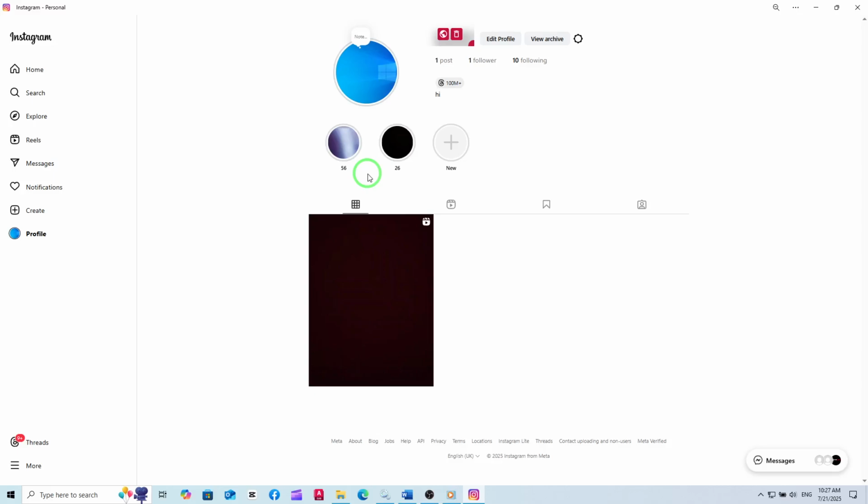This new update brings the convenience of mobile Instagram right to your desktop, making it easy to revisit your highlights anytime you want. Whether you're working, studying, or just browsing, you can access all your saved moments without reaching for your phone. That's all there is to it. With just a few clicks, you can view, relive, and even manage your Instagram highlights directly from your PC.